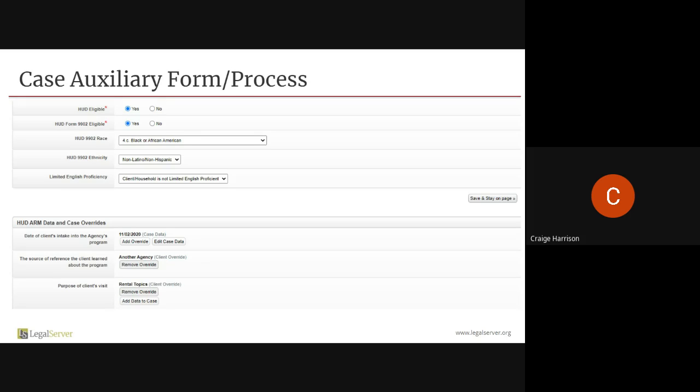All of these fields that you see here, and there's a lot more that I didn't screenshot in here, are going to be all of the fields that are going to be required for the report, and you'll have all of those options. You'll want to come here and review that data, make sure it's accurate for each case that you want reported. If there's a required field that's not in here, then you're going to get an error again when we go to transmit it. And so you do want to make sure that for all of the cases that you're marking as eligible, the information in the data down here below is correct.